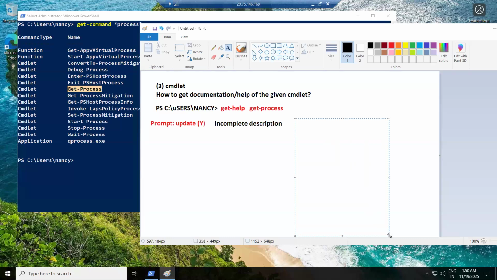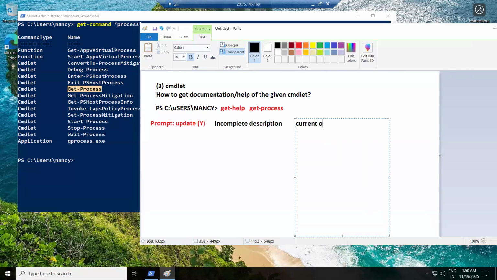How can you say proper output? Correct output? You will get a name, your commandlet name, then synopsis, some one-line information, and syntax. Please wait. Description. Description should not be empty. You have some detailed information here. This should not be empty.